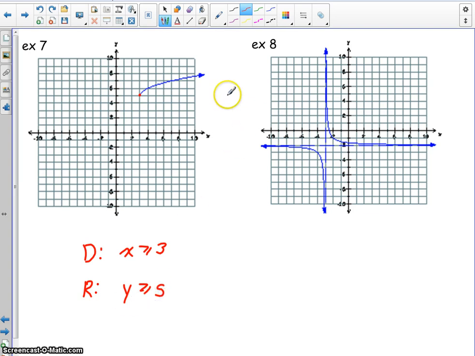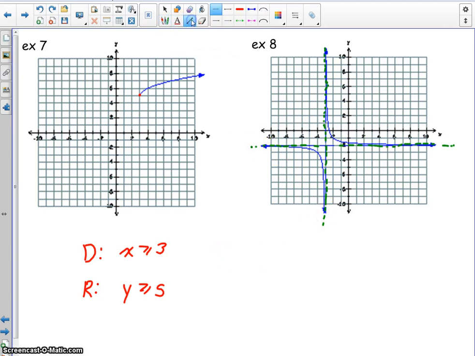Okay, number 8 is a very strange looking graph. It might be a little bit hard to see in front of you. These horizontal lines in here are actually not part of the graphs. These are called asymptotes. We'll see some more of these as we move through the course. These are actually invisible lines that the graph or the relation gets infinitely close to, but doesn't actually touch. So these two lines are sort of invisible barriers that the graphs cannot cross. The graph does not exist on these lines.